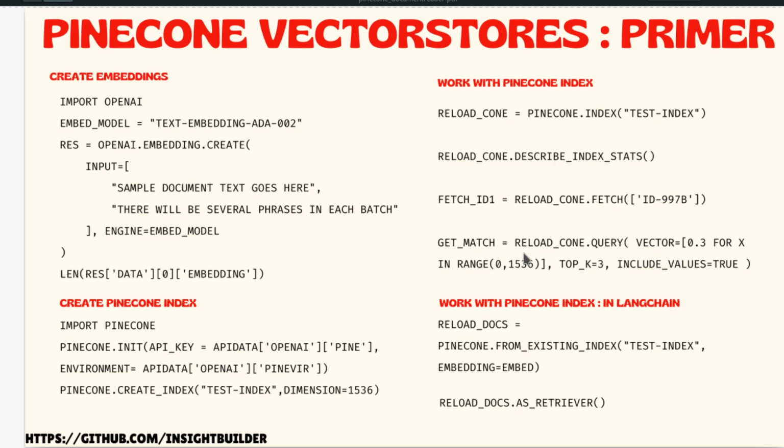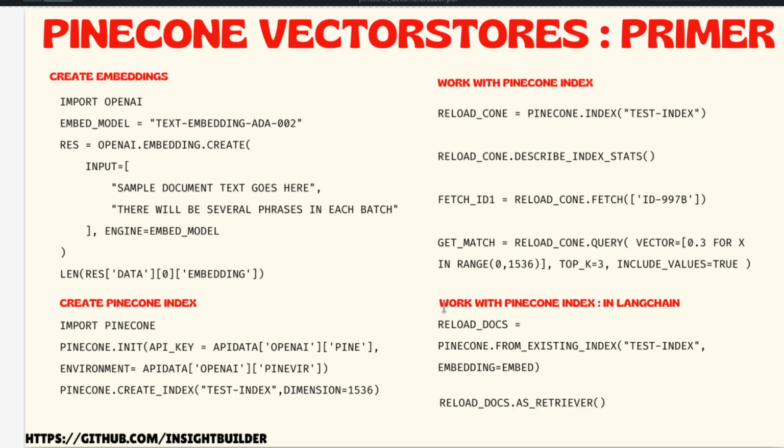Anyway, I am just introducing these things to you as a primer to Pinecone, but in reality we will be working mostly with Langchain, and most of these simple internal things are already abstracted away by the Langchain library. In the case of the Langchain library, you just use this method. This Pinecone is, again, the Langchain class, and using the from existing method, I use the same test index that I created and can start working with the Langchain object directly. So this is a primer.